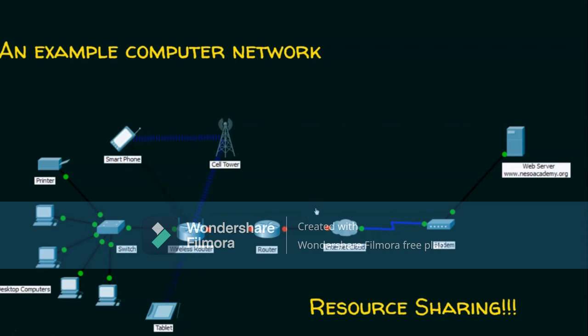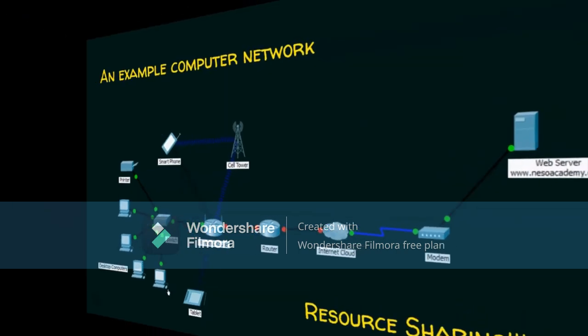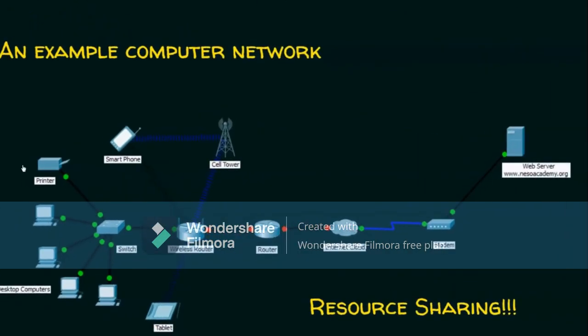Now, the important point to note about a computer network is that it is mainly used for resource sharing. Say there are 4 computers here. If all 4 computers want a printer, it is definitely not an ideal solution to purchase 4 printers for all computers. Think of this scenario this way. I have brought in a printer. I have connected this printer to my network. Now all these 4 computers can use this printer. So thus, networks save a lot of infrastructure cost as well.